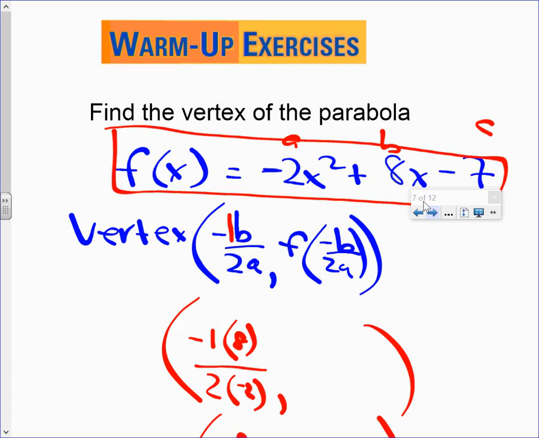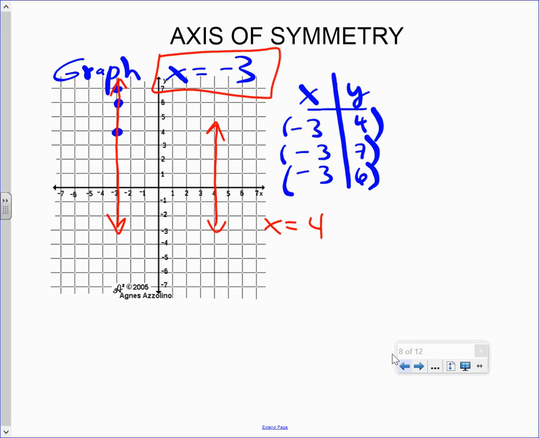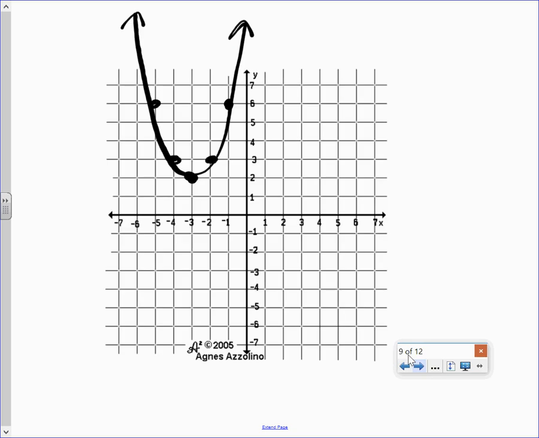Watch this now. Look at the one we just drew. What would be the equation of the line that slices this puppy right in half? Can someone give me the equation? Awesome. Going to draw a vertical line slicing this puppy right in half. I just taught you when we went down memory lane that the equation of any vertical line is x equals whatever that number is. In this case, going to write x equals negative 3 and going to put AOS. That means axis of symmetry.